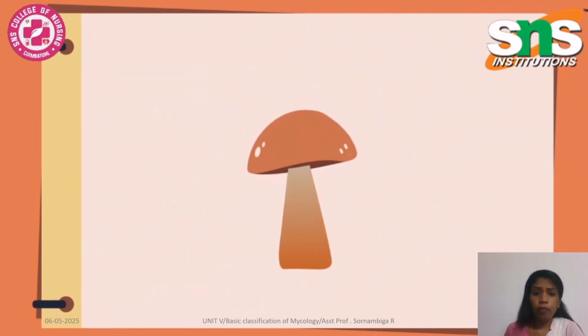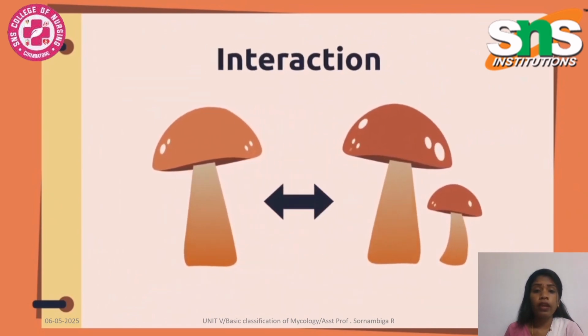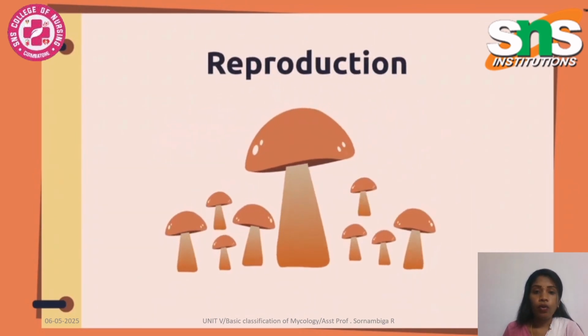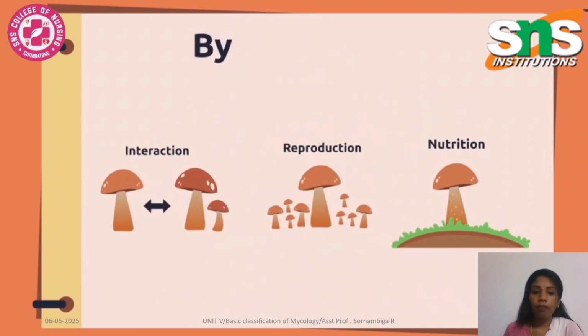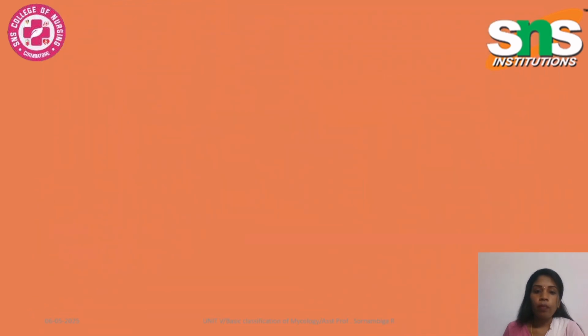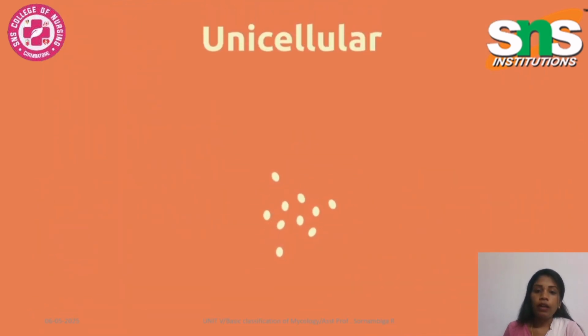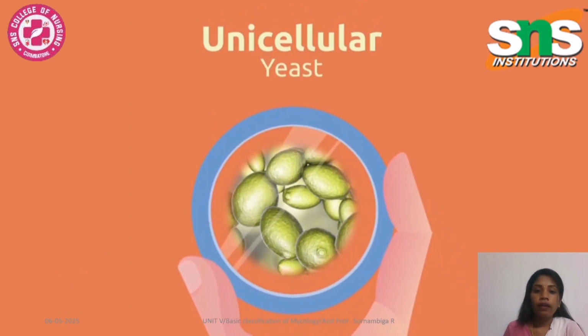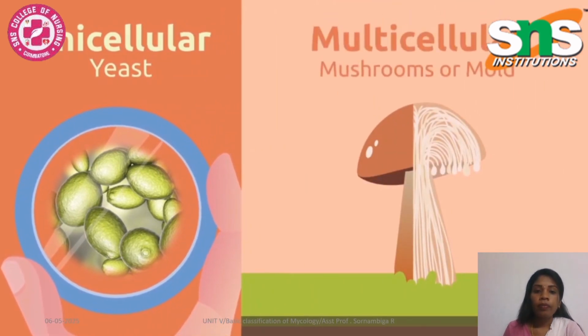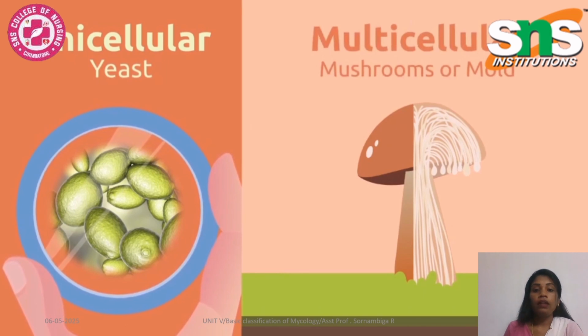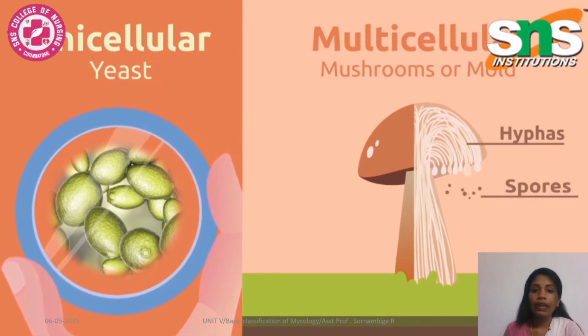Fungi are living organisms because they carry out the vital functions of interaction, reproduction and nutrition by themselves. Some fungi, like yeast, are unicellular microorganisms not visible to the naked eye, so we use a microscope to observe them. Other fungi are multicellular, composed of many cells grouped together forming long thin strings called hyphae. Mushrooms and molds contain reproductive structures with spores by which fungi reproduce. We usually find fungi under the ground, on pieces of wood or on decayed food.